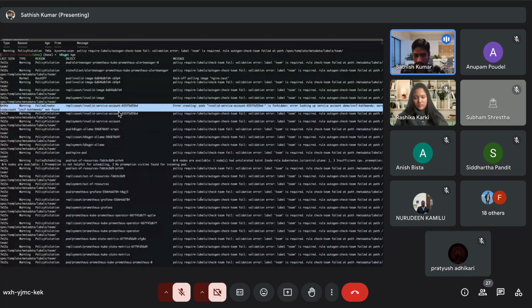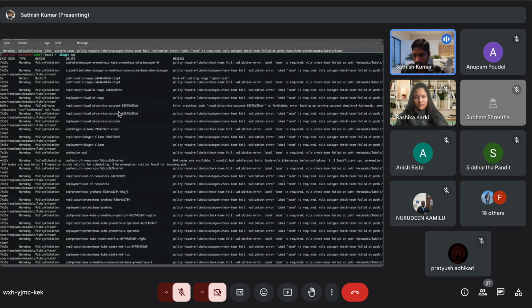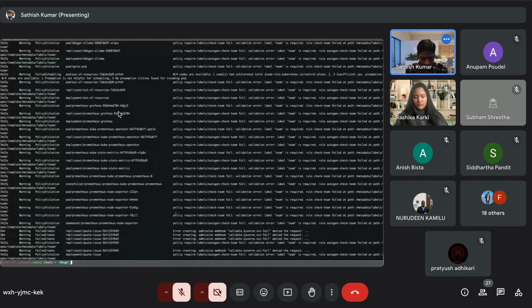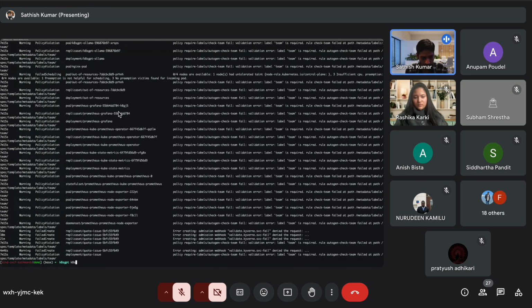It applies to all the resources and says it's violating the policy because I'm expecting a required label, and none of these resources have those labels. Those are things you can do with your local K8sGPT CLI.